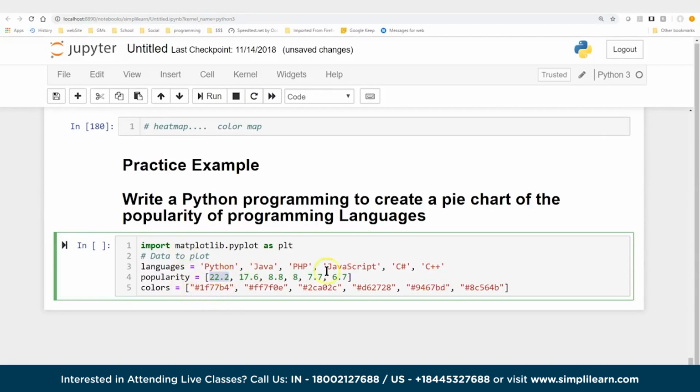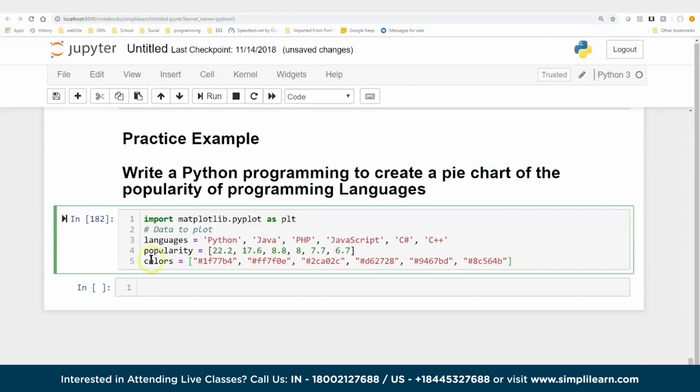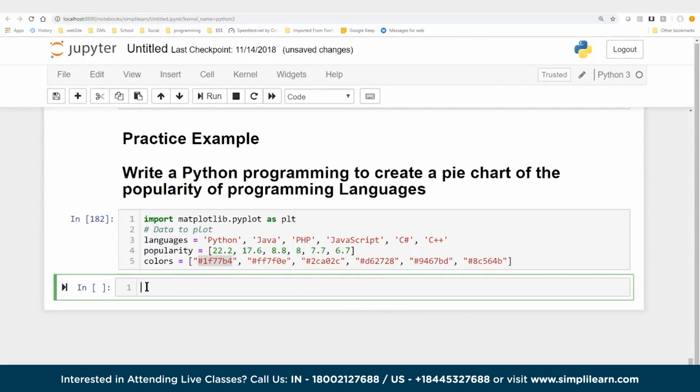So we have Python, Java, PHP, and you can see the different values they've given it, or different percentages. And I did add these up. It does not add up to 100%. It adds up to 71% or something like that. And then we're going to give colors. These guys in the back brought in these colors. I'm not sure what these colors are. We'll find out in a minute, so it'll be exciting. But you can see they're using the actual color values you can pull off of a color wheel or something like that. You could have just as easily done blue, red, green if you're too lazy to pick the exact colors. And then let's go ahead and solve this and see what we got here.